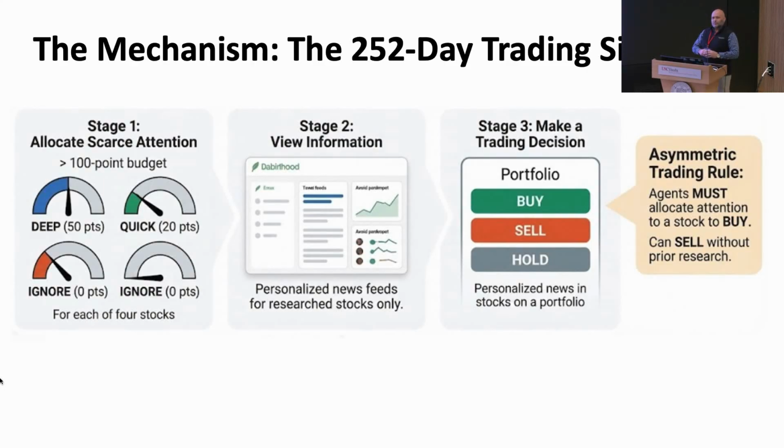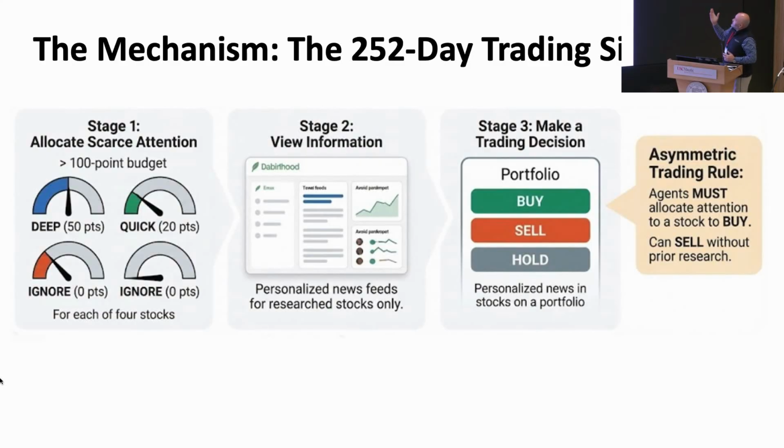And I don't just give them information, I actually put them through a realistic 3-stage approach to evaluate the decisions that are being made. So in the first stage, I'm allocating some attention. Like us humans, we have a limited attention span, so they get a budget of attention points. Then they get some information that is randomly generated and fed to them, and then they have to make a decision. So it goes through multiple stages, and they are going through these 252 trading days, which is a typical year.